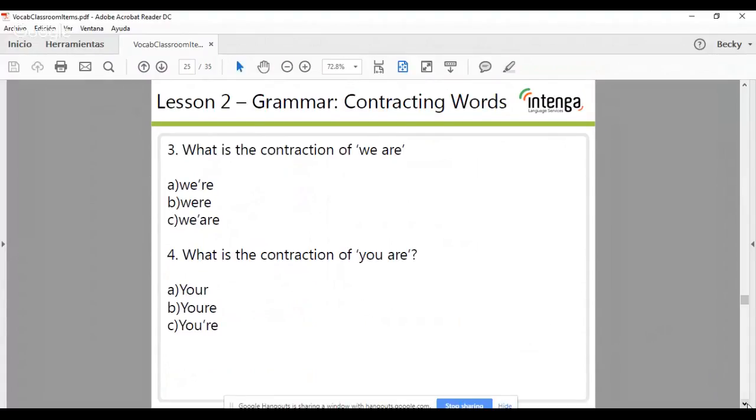All right. What is the contraction of we are? We are. We're, yep, very good. C is just a terrible one for me. I hate. Maybe it's a mistake. It is a mistake. I shouldn't say I hate that, but as a teacher, it's frustrating because if you're trying to use a contraction, you're eliminating other letters, and here you have all of the letters plus all you're eliminating is the space in between, you know? So yeah, please don't do this one.